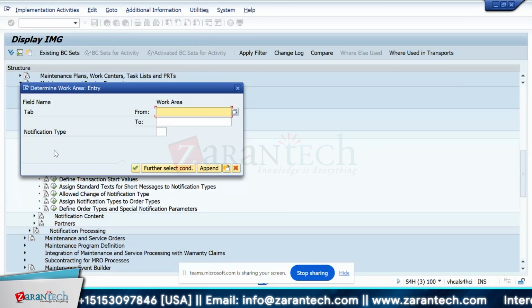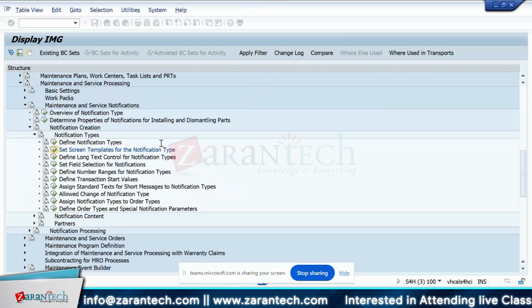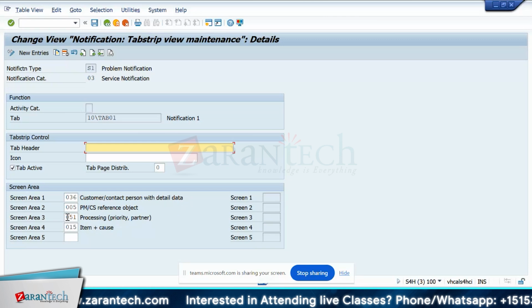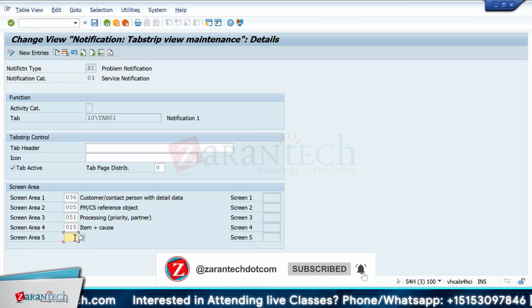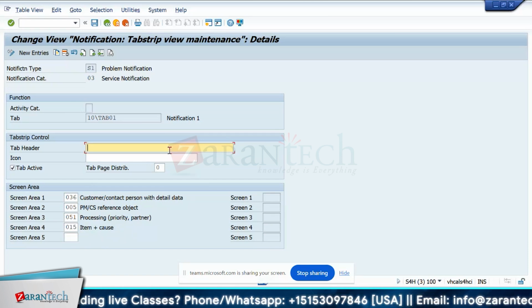Now we will be adding the screen templates. Here we provide the notification type where we are adding the screen. So we get this number of tabs and this number of items here. You can click on them one by one and get the screens added. So what is this screen and what is this screen? These are all standard screens provided, and these are customized screens where your ABAP team can create some screen numbers and assign them. There is complete customization. If you want to make any of the tabs inactive, you can click on this tab active and inactive. Without deleting the tab, the complete tab will disappear.